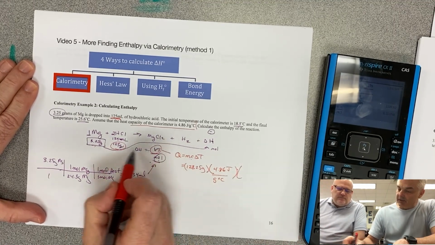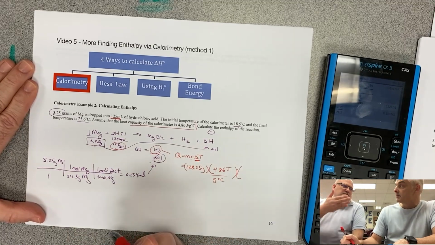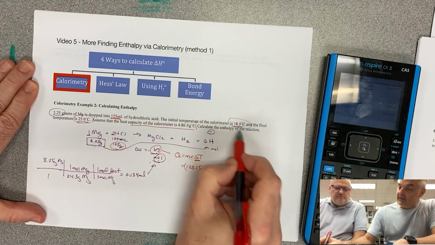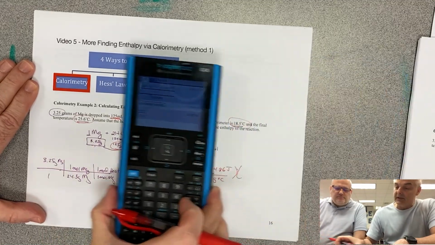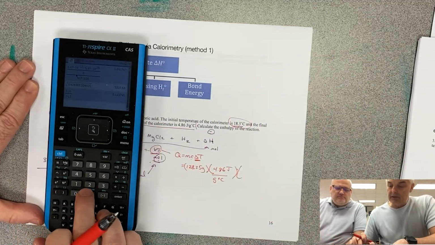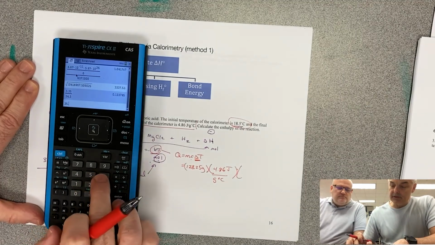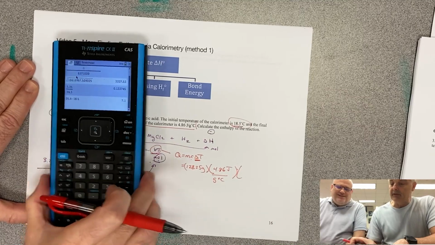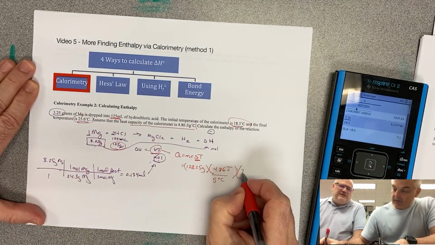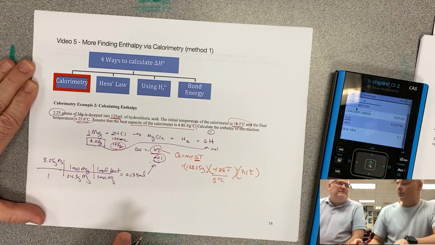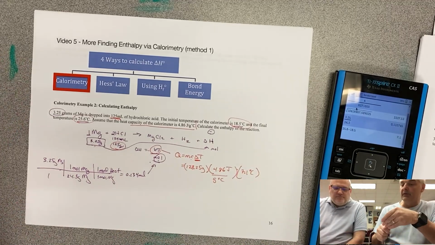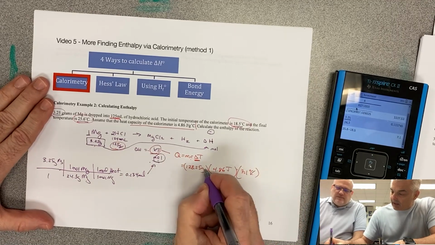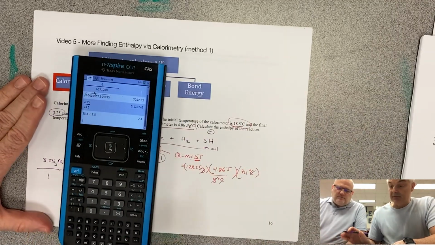And delta T, what does the delta T stand for right here? That's the final minus initial temperature, the change in temperature. It went from 18 to 25.6, so 25.6 minus 18. We probably get this in our head. It's pretty simple math: 7.6. I think our students are going to be using a calculator, so I'm glad you modeled that for them. 7.6 degrees Celsius. Notice, by the way, that in this equation the degrees Celsius cancel, the grams cancel, and bang. So now I'm going to take these three numbers and simply multiply them.